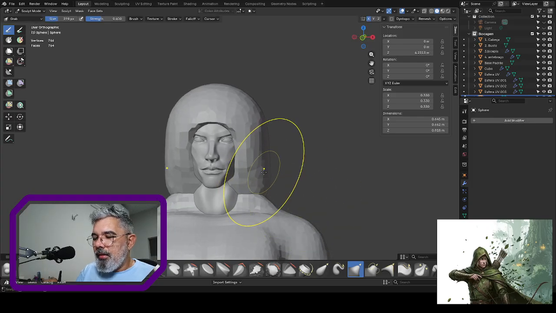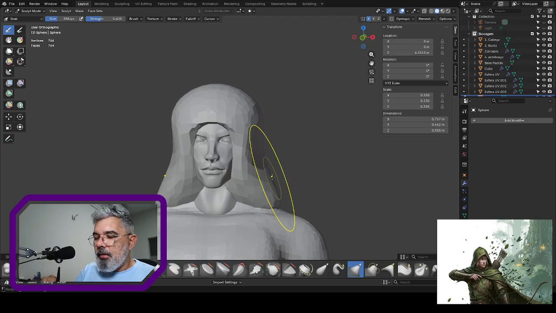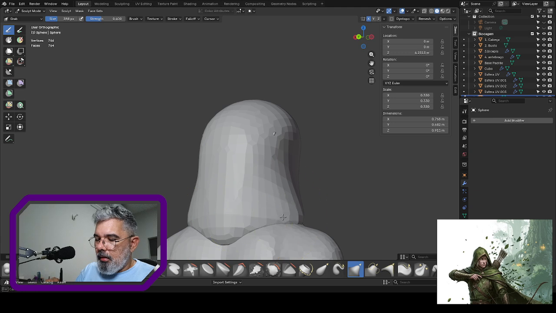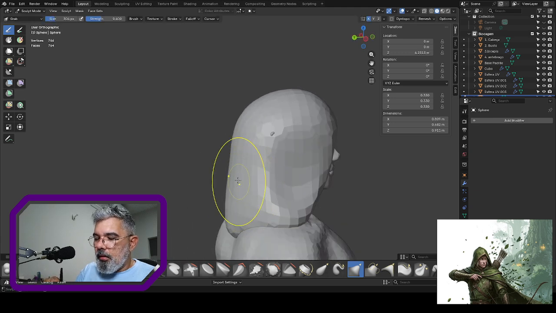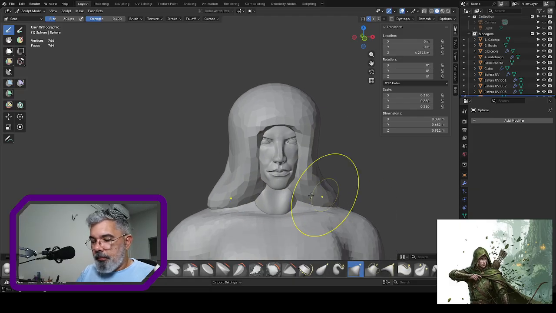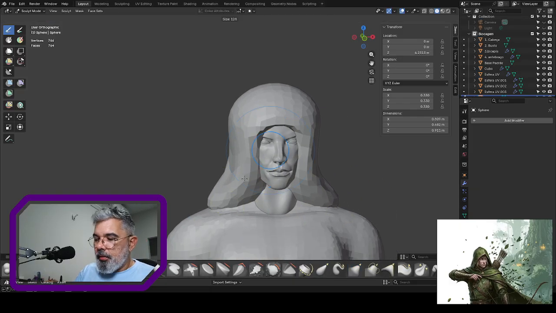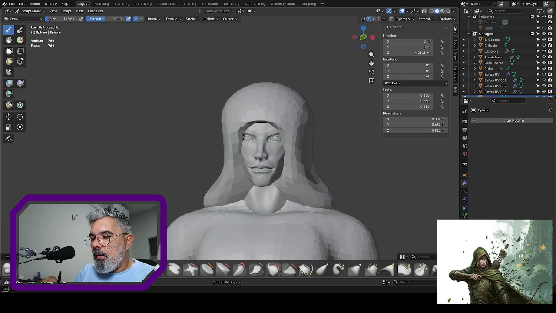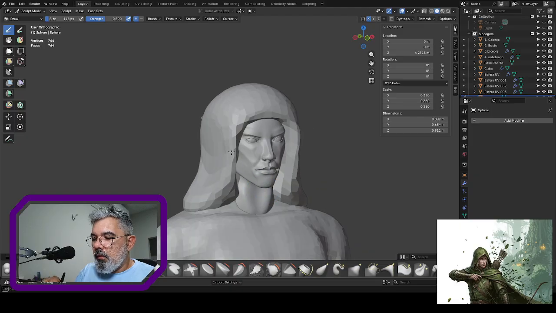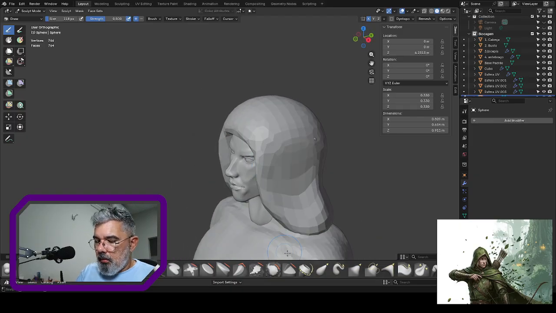It's like a helmet, like a motorcycle helmet. Now it's a pin head. But don't worry, it's gonna be fine. This works very well. You can use the draw brush to make some dipped areas here, and a smooth brush too.